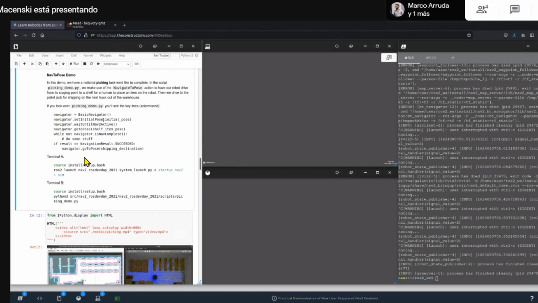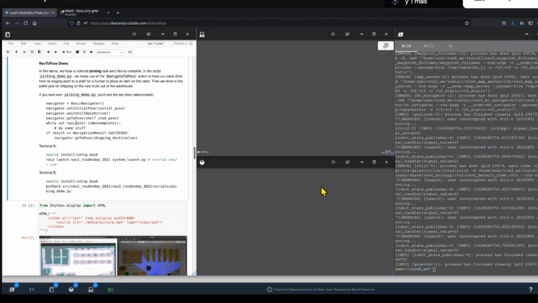So that's going to block until our navigation stack is nice and ready for you to actually set a command for it to follow. Next, we're going to be using this go to pose API command, which is going to basically just, behind the scenes, have this navigate to pose action client it's calling. And we're going to give it the position of the shelf we're interested in going to.